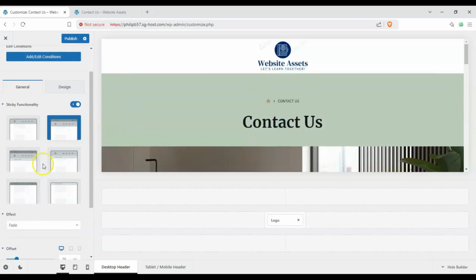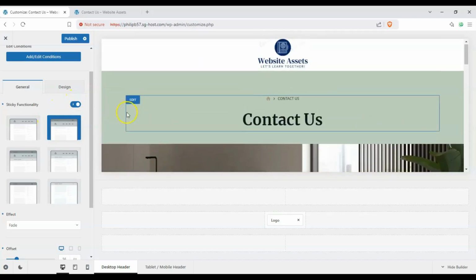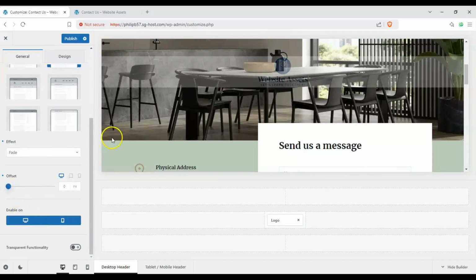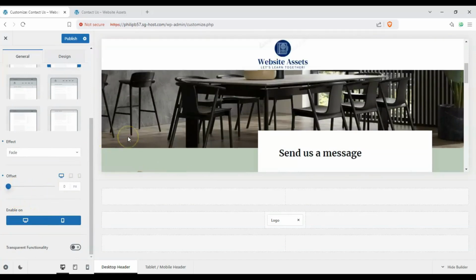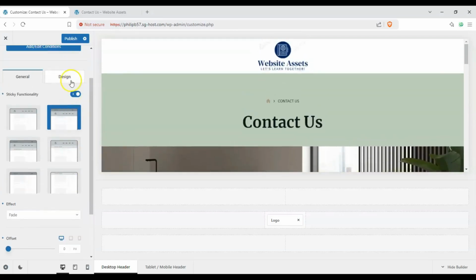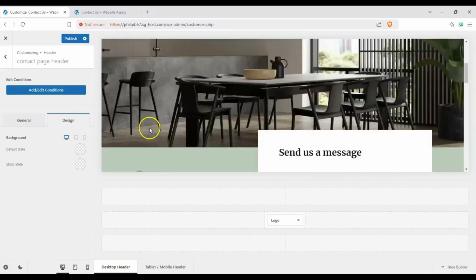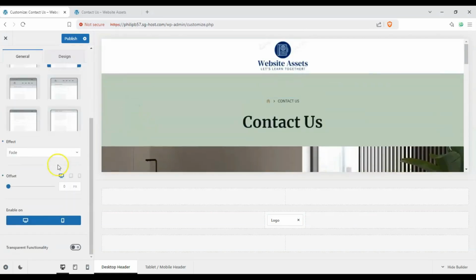So we can keep it at that. And we can make it sticky or not sticky, right? So you can see with the offset, it's over there. So let's put this to 0 and see how that looks. Okay, that looks great. And for the design, we can change the background color. Just keep it white for this video.